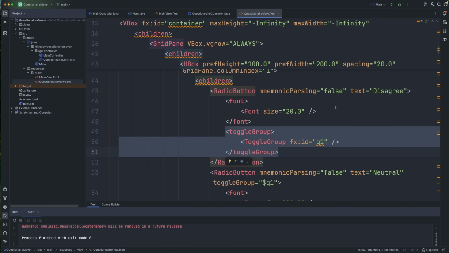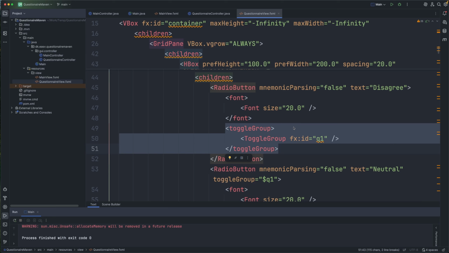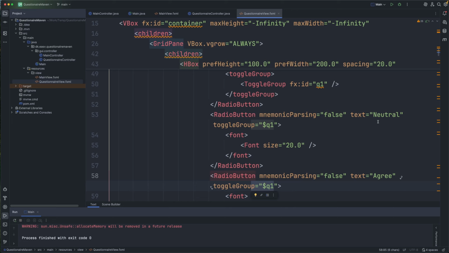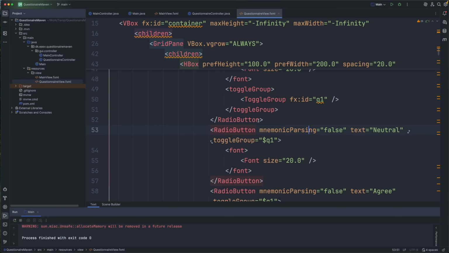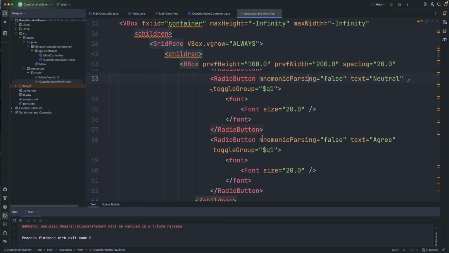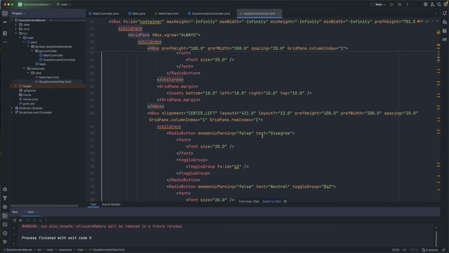It says disagree here. And then on the other ones, you see here, the next one, agree, will also be Q1. Neutral, also Q1, and Q1 here. So this should be present on all your radio buttons, this lineup, this pattern.